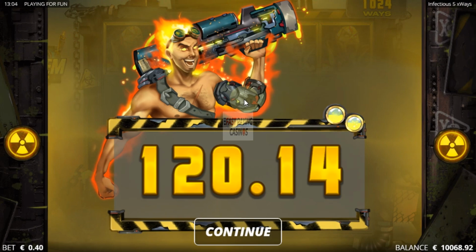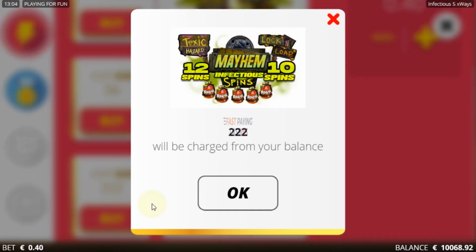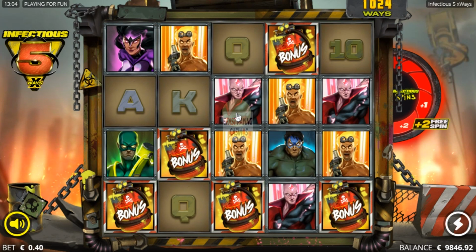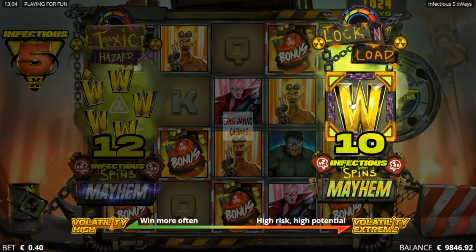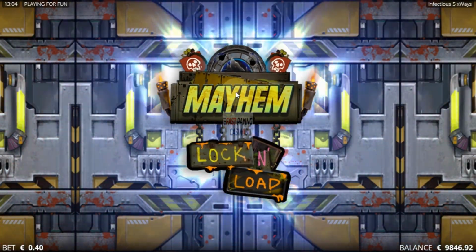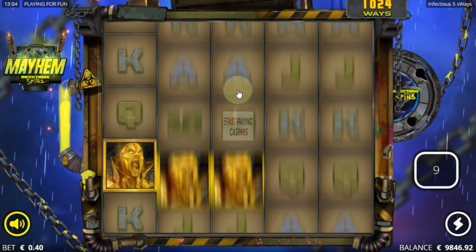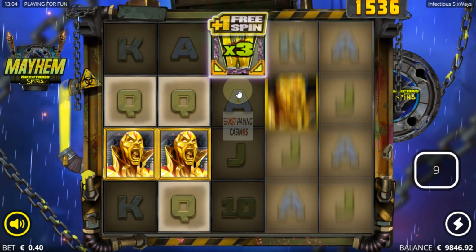It can do, but it seldom does. This is why I would recommend, whatever feature, however you trigger it, whether you're using bonus buy or naturally triggering it in 3 or 4 scatters or whatever, to go for this one. It's much more fun, much more exciting. Now you'll see, you'll get a quick wild, you normally do. There you go. Oh, for x3.